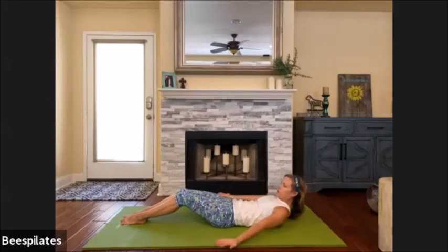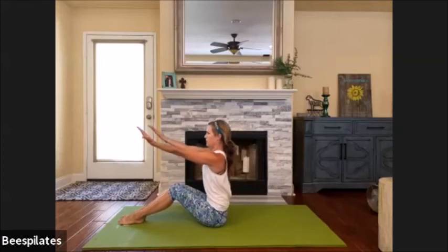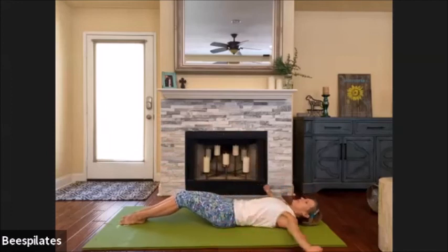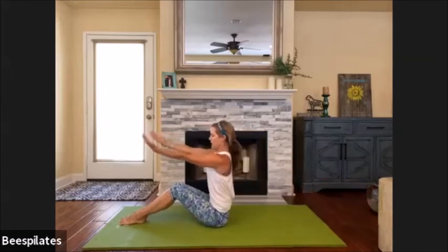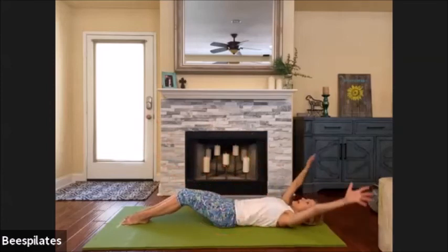So you're gonna take your arms, so palms are facing the ceiling, open them out, then curl up head and shoulders so palms are up, and then we lift up to here. We're going to repeat that. We're going to open the arms down and around. Okay, one more like this. Swoop, abs in, and come all the way up. And then back down. And arms back. Palms are up.